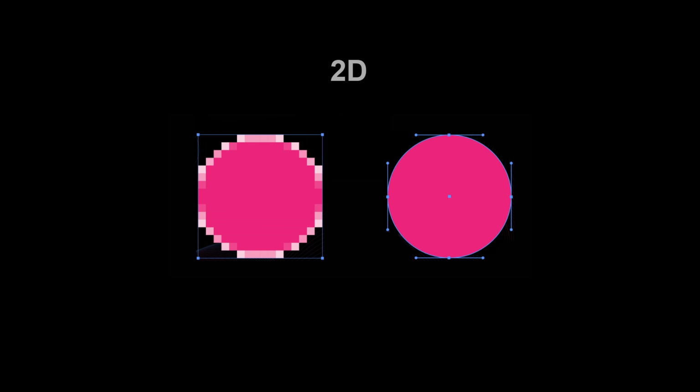The perfect analogy can actually be found in 2D. Here we have two 2D circles. As you can see, they're quite different. The one on the left is made up of pixels, a rasterized image, but the one on the right is vector, made out of curves. You can think of polygons in CAD as the same difference. Polygons are made out of polys, CAD is made out of math.